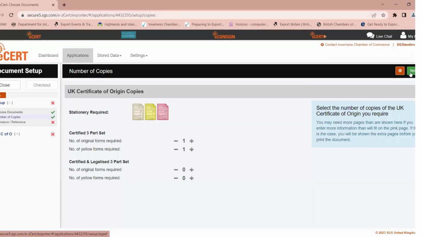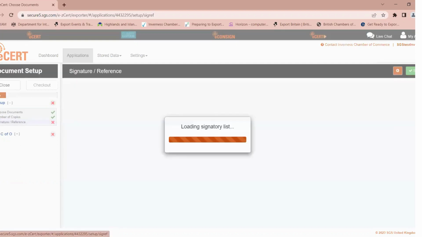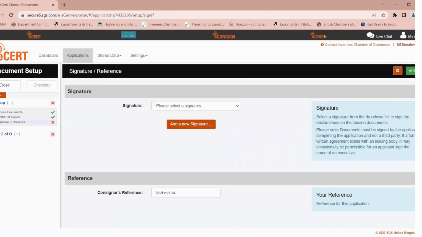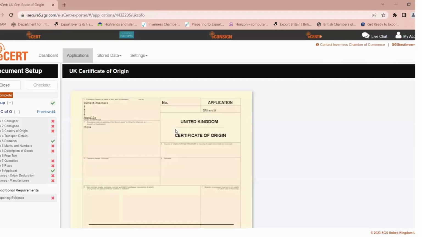On the left-hand side, you'll see that there's a percentage for completion. So as you go through and complete your application, the red boxes will turn to ticks and the percentage will go up. So if I click into the application here, you won't be able to submit the application until all of the red crosses have turned to green ticks. So there is less chance of you accidentally leaving a box blank or accidentally missing something out. So it is a smooth process. You can select the signatory and then you're into the application itself.